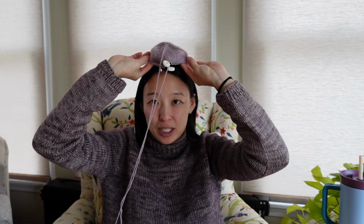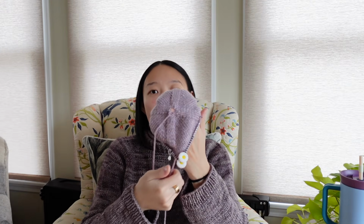I know this looks comically small, but this yarn is very bouncy and I want to make sure that this beanie fits a little more snug. So I am knitting the junior size and I think it'll be fine. Worst case, if it's too small, I'll give it to one of my nieces. It's okay. Again, I'm more so knitting this as an experiment to see what it looks like with the DK weight yarn. So I'm not too bummed if I end up having to give one to my niece. That's fine. But yeah, I'm liking the fabric it creates.